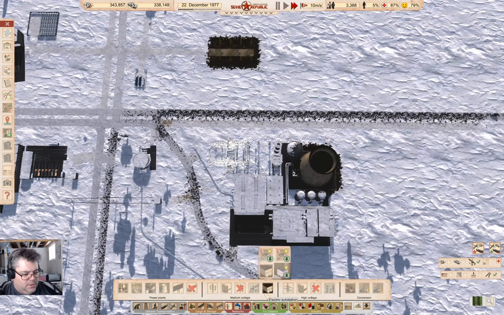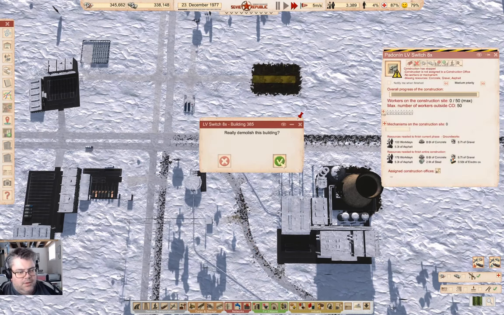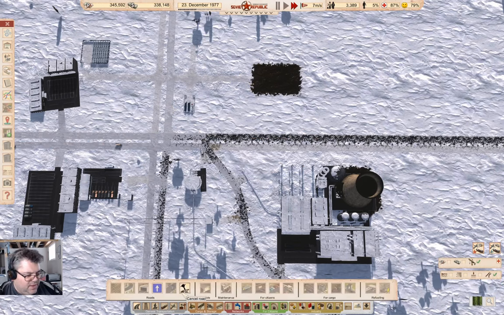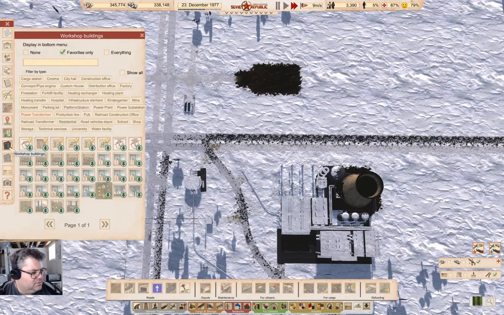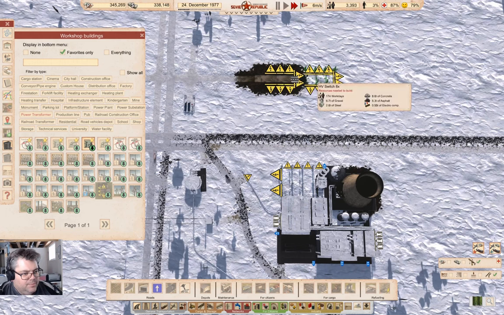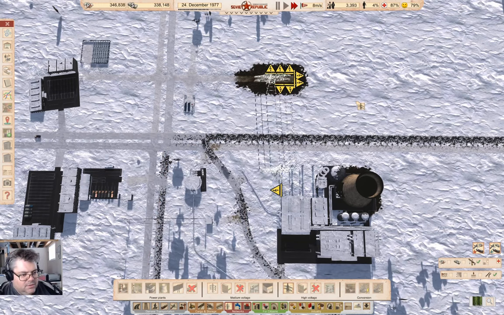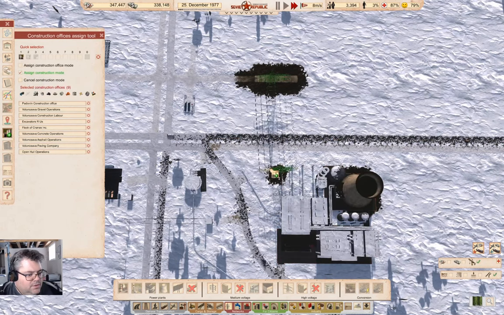What else? That's the wrong one. Right. I want the high voltage one. Mods. Yeah, power. High voltage switch. Yeah. That's what I want. Bam. Right. Now we go in here and get an 18 line. You can build that. Yeah. Build that and that. Okay.